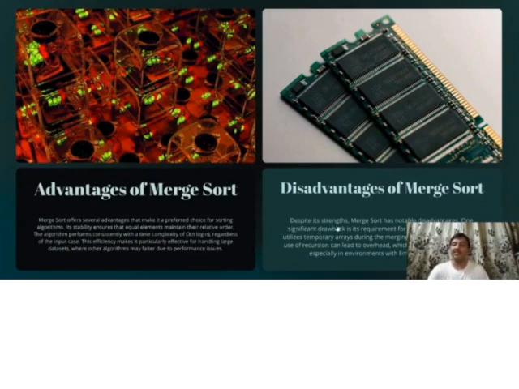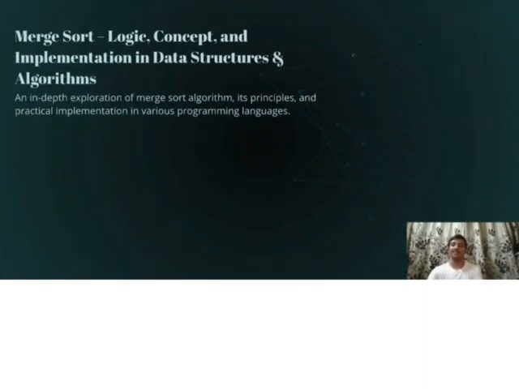Despite its strengths, merge sort has notable disadvantages. One significant drawback is its requirement for additional memory, as it utilizes temporary arrays during the merging process. Additionally, the use of recursion can lead to overhead, which may affect performance, especially in environments with limited stack space. So this was our topic, the merge sort algorithm.